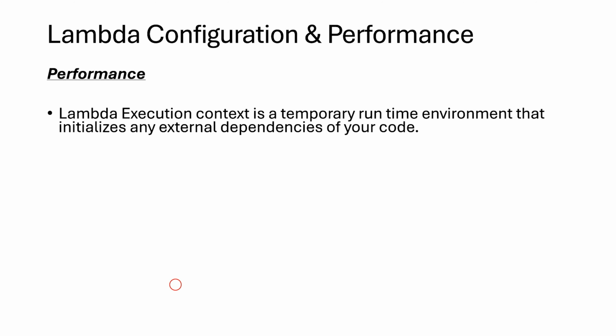For example, if you start your Lambda function and you want to store database connections, HTTP calls, REST API connections, or any SDK client connections, you can use this Lambda execution context. In this context, it temporarily stores all these connection details, and whenever your handler code in the Lambda function calls these external dependency connections, for example a database connection, REST API connection, or your SDK clients, it will fetch that information into the handler code.